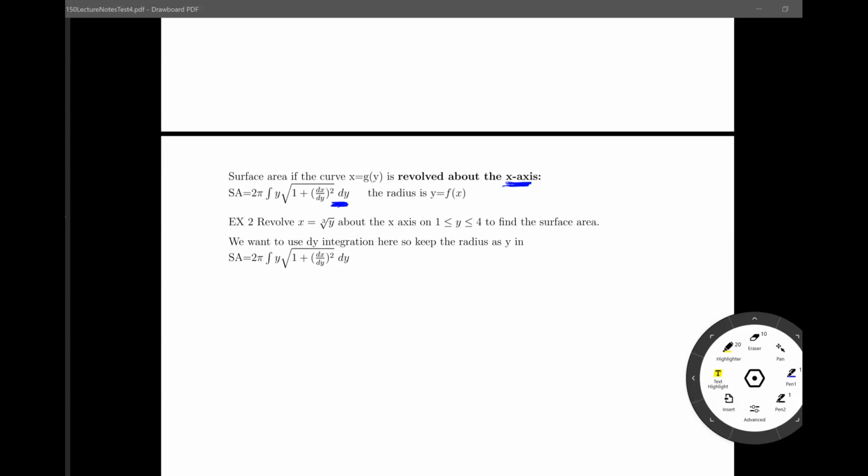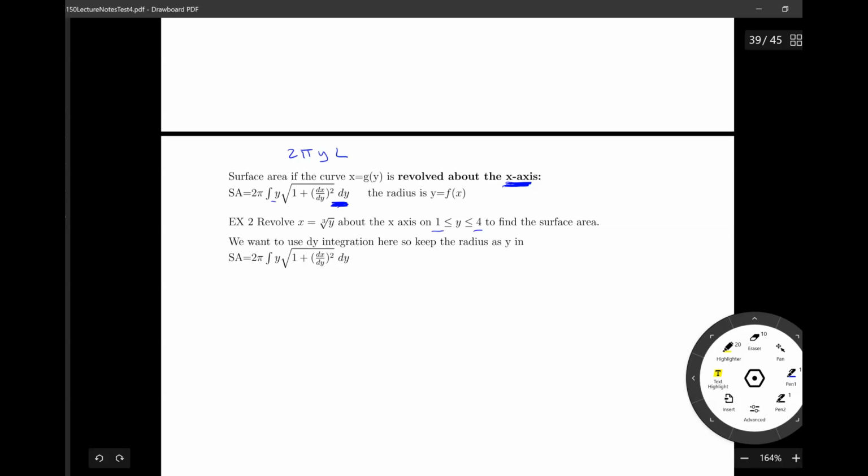All right, so we're still revolving around the x-axis. So in general, the idea to find the surface area is going to be 2 pi radius, which will be y, times the arc length. So before we used y as f of x. This time we're going to keep the y and then use dy. So it's going to feel a little bit odd. All right, here we go.